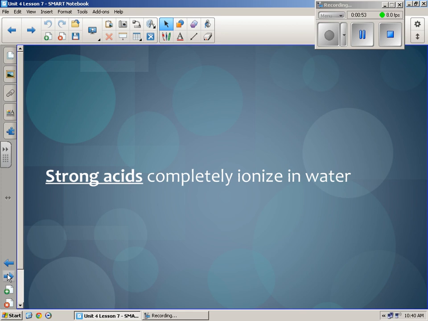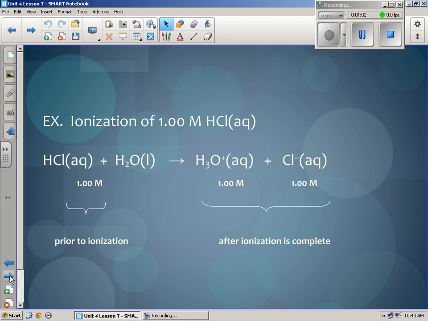Strong acids completely ionize in water. We've talked about this before, quite substantially. We know that strong acids completely ionize in water. So what does that mean? If you took 1 molar HCl, and this is what we did yesterday with the pH and pOH stuff, if I took 1 molar of HCl and put it into water, I would expect to get 1 molar of H3O+ ions and 1 molar of chloride ions, and both of those are important for us today. So that's what I would expect to get.